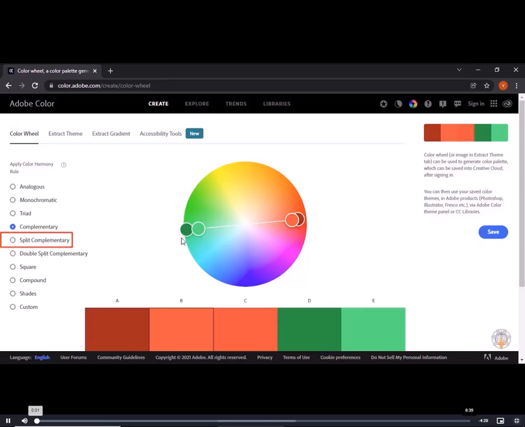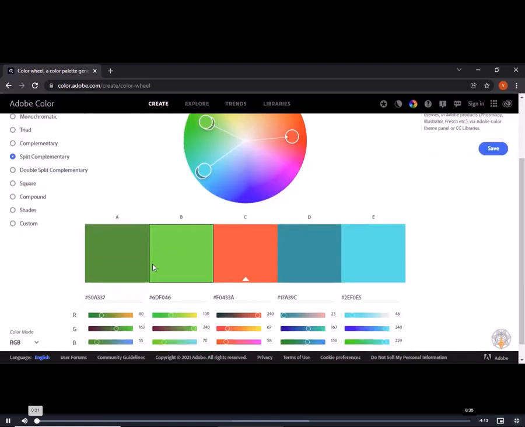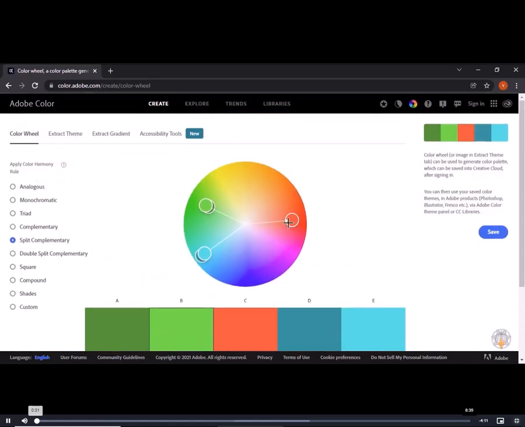Then you can also take split complementary colors, which are basically similar to complementary colors, but now splitting that color into 2 parts, as you can see. This is split complementary, and you can see now we are getting 2 colors of green, which are opposite to the red. Then we have a double split complementary here.